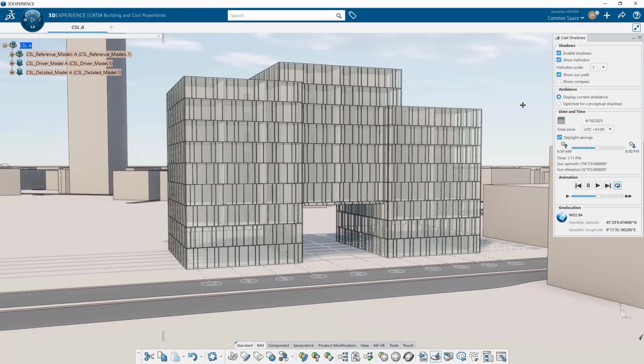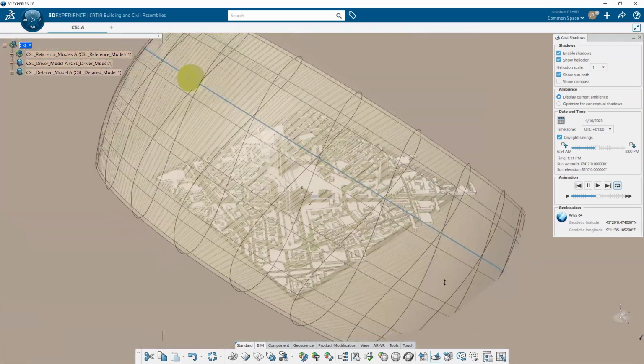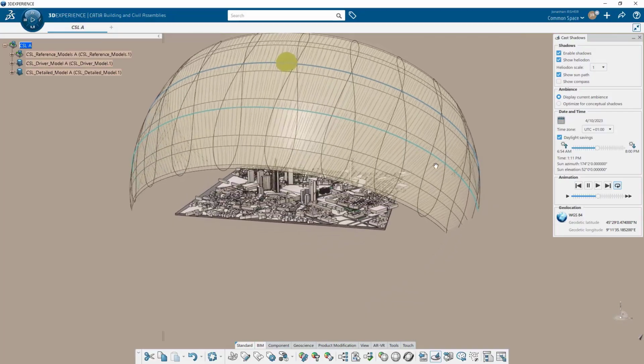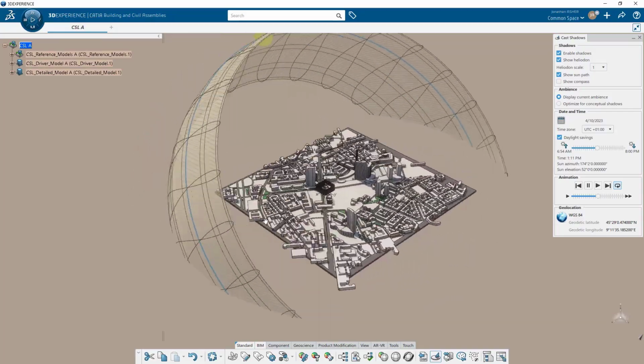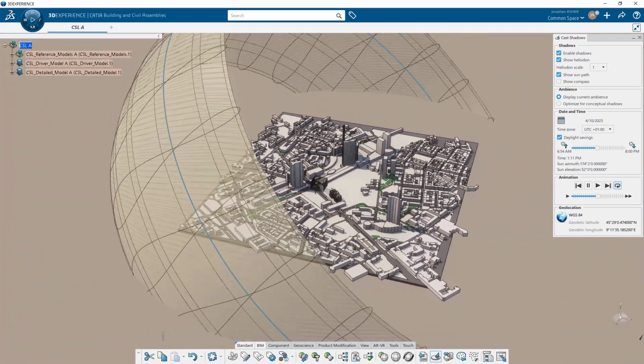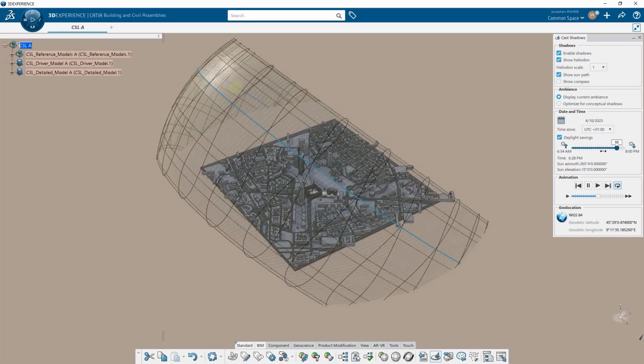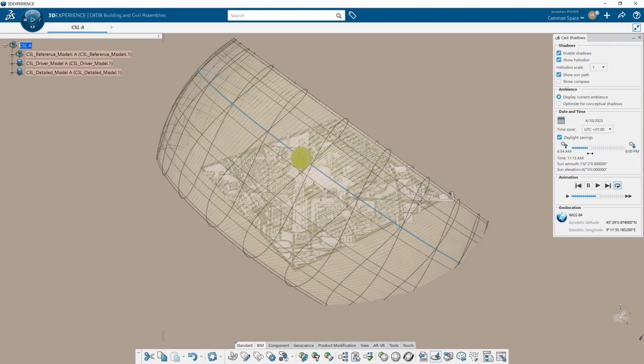We can view the sun path and the heliodon in our model to easily select a given date or time and view the shadows on and around our building. The heliodon is interactive. We can zoom out so that it's visible, and we can grab the sun and move it along any one of these guidelines, and that's going to set our time of day. Similarly, we can go to the dialog box and control the sun's position with the slider.